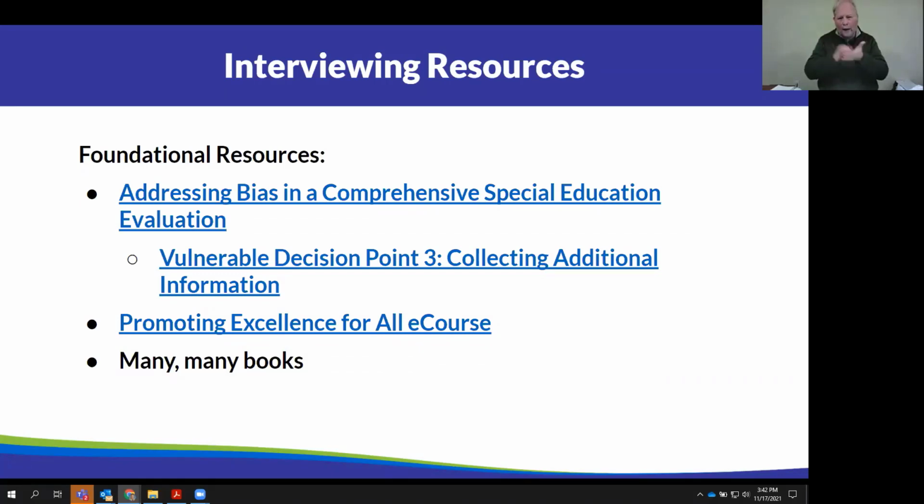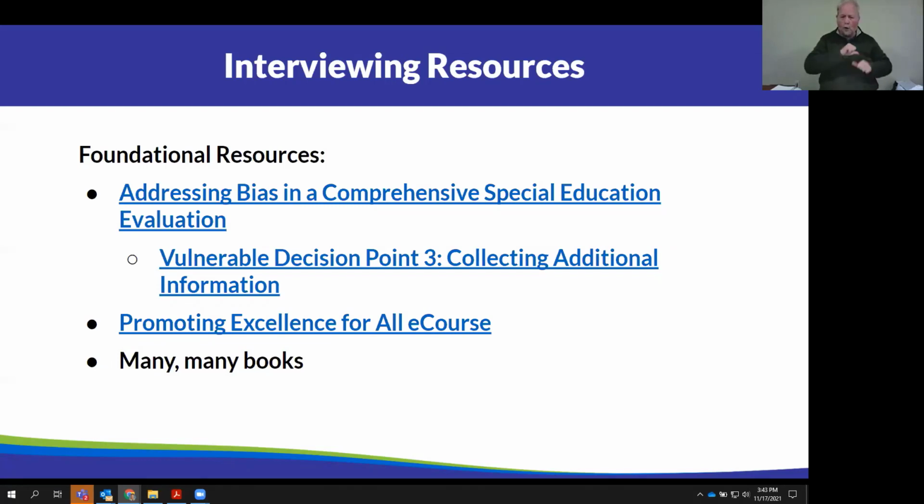But interviews are also a great opportunity. Every step of the interview, from preparing for it, deciding where, what questions you'll ask, and when you're going to do the interview, is a chance to build a positive collaborative relationship with students and parents, to learn about their family, to learn about their culture and values. And these are no doubt key ecological factors that are going to influence their social, emotional, and behavioral functioning.